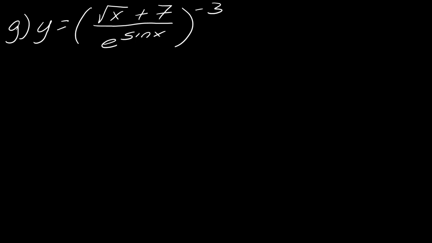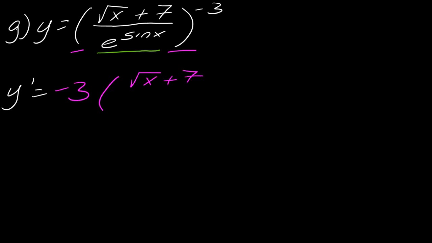Okay, so now moving on to this next one. Once again, we have the chain rule within the chain rule. So let's just worry about the outermost function here. Here's the outermost function, here's the innermost function, and we'll work through this as we go along. First I want to take the derivative of the outside function. So I'm going to bring down the negative 3. I leave all the stuff that's inside intact, don't touch it, and then I subtract 1 from the exponent. There's the derivative of my outside function.